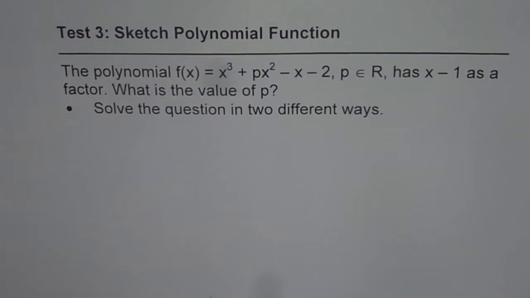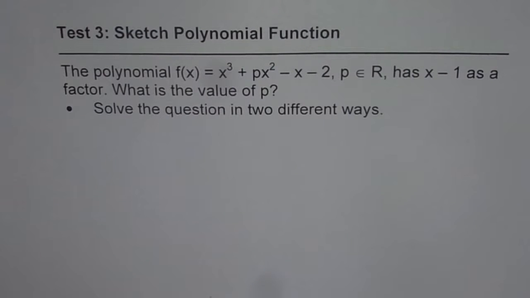Solve the question in two different ways, and that is how this question is kind of critical. So what are the two different ways in which you can solve? You can pause the video, solve, and look into my suggestion. Well, what we've learned here is factor theorem, long division, synthetic division. These are three different ways. So we'll solve in all the three different ways, and then you can select the two.